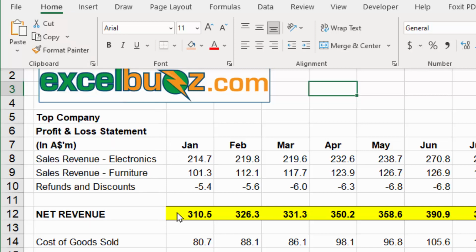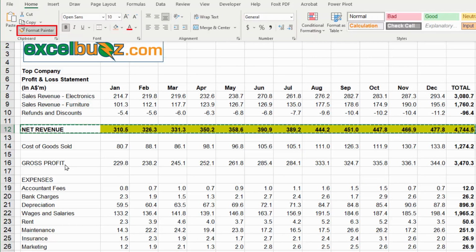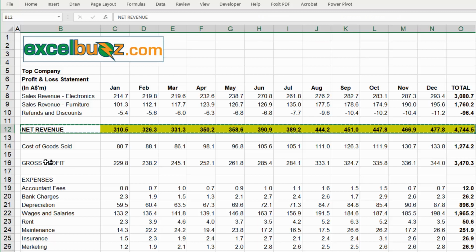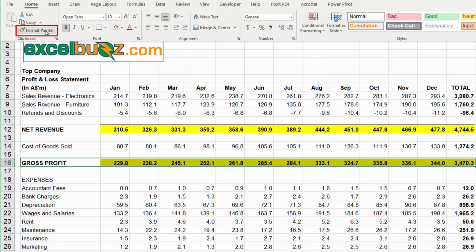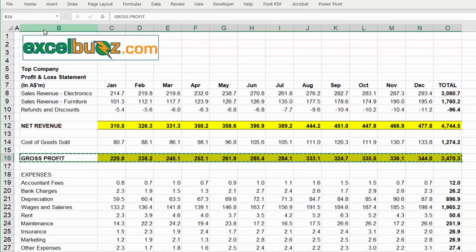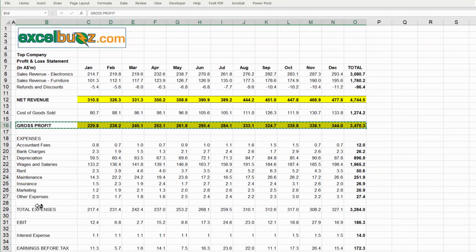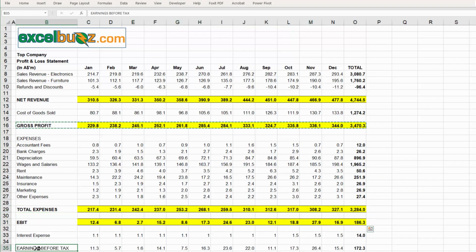I'll click onto the range that I want to copy the formatting from. Format Painter. Click on the next total row and that formatting is applied. But what you may not be aware of is that once you select a range and you double click Format Painter, you can apply that formatting more than once. So we can now click on all the rows to apply this formatting without having to go back and click on the Format Painter again.